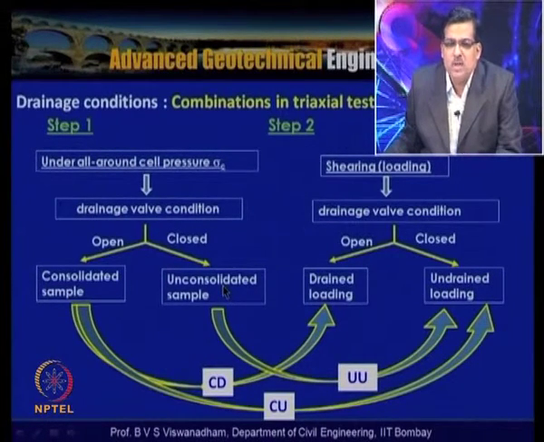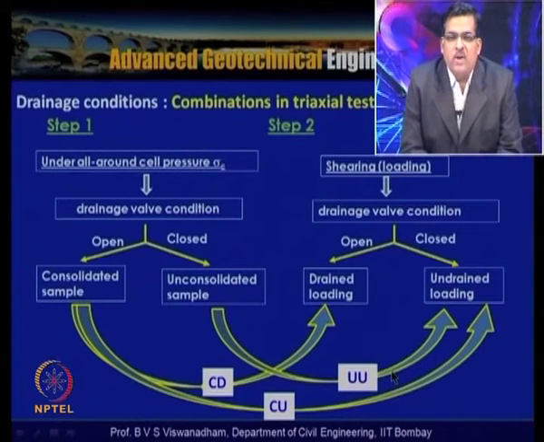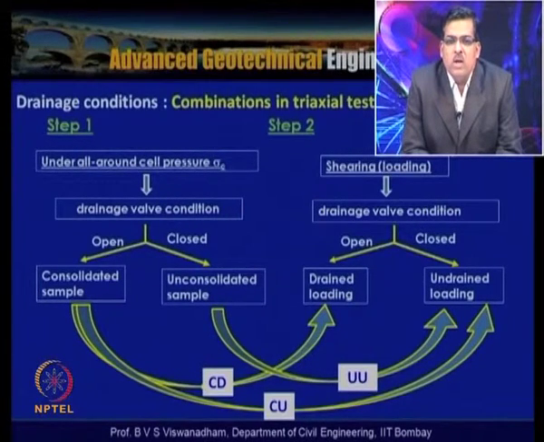and it can be closed in both the consolidation and shearing stages, and that is the unconsolidated undrained triaxial test. The unconsolidated undrained triaxial test is basically a quick test where the sample, as prepared, is tested without any consolidation by applying three different cell pressures. If the sample is saturated, even at different cell pressures the deviatoric load will be the same. So we get the undrained shear strength of the soil, and the failure envelope will be horizontal.